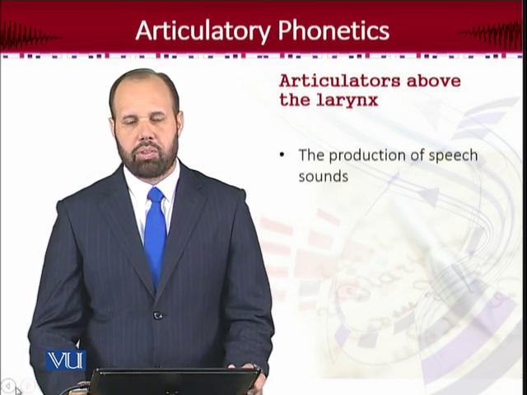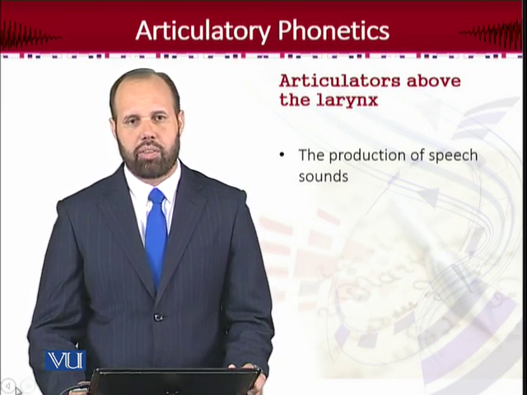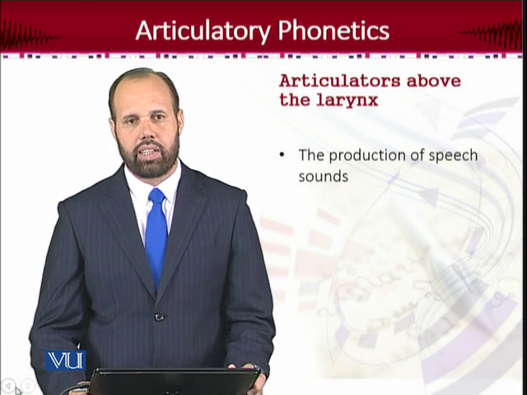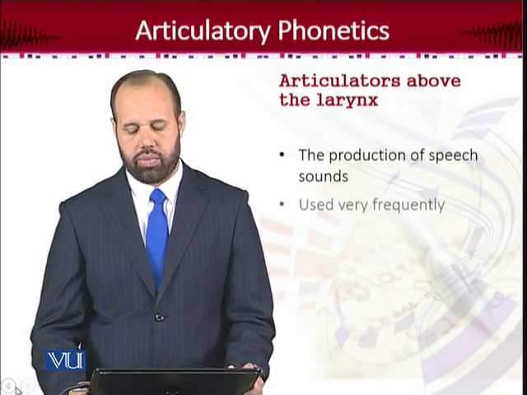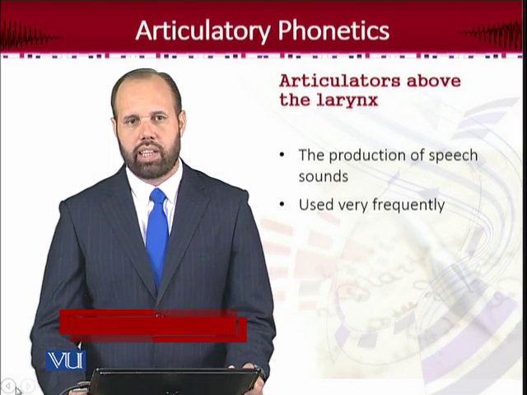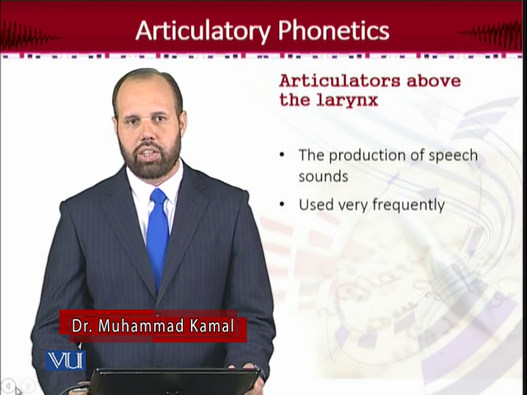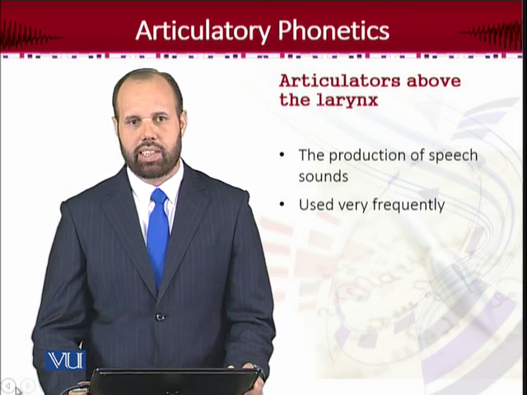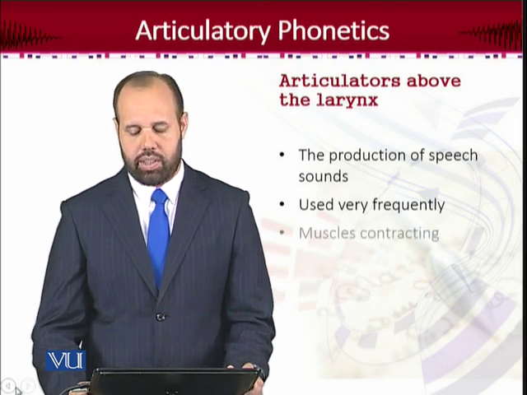Right. In the production of speech sounds, the air pressure comes from the lungs, the pulmonary process, which takes the air pressure through the windpipe, the trachea, and then it is exploited within the voice box, the larynx. Then from the larynx and above, there are processes which are involved, and they are to be described for various speech sounds. These articulators above the larynx are very important because they are very frequently used. We have so many of them, and we'll describe them today so that you can fully understand them and you can describe them. All right.